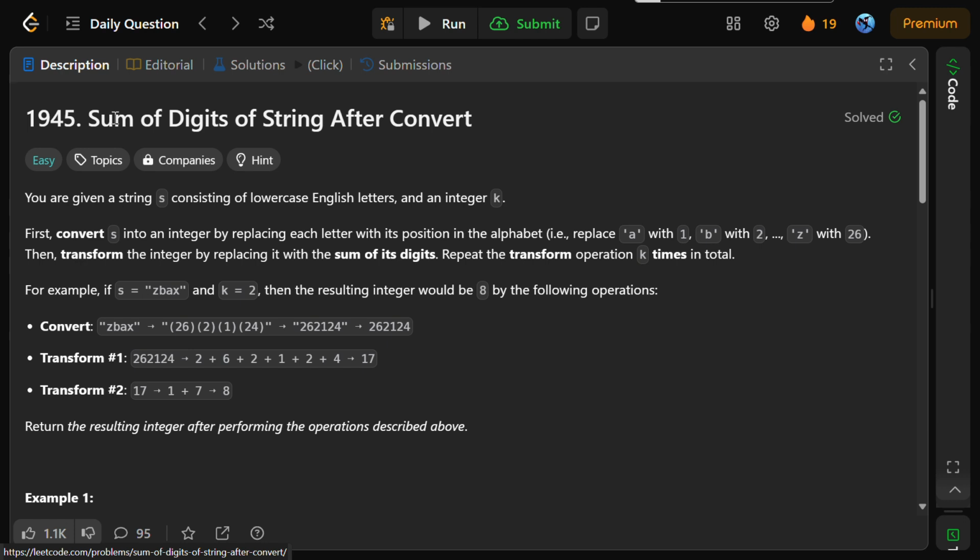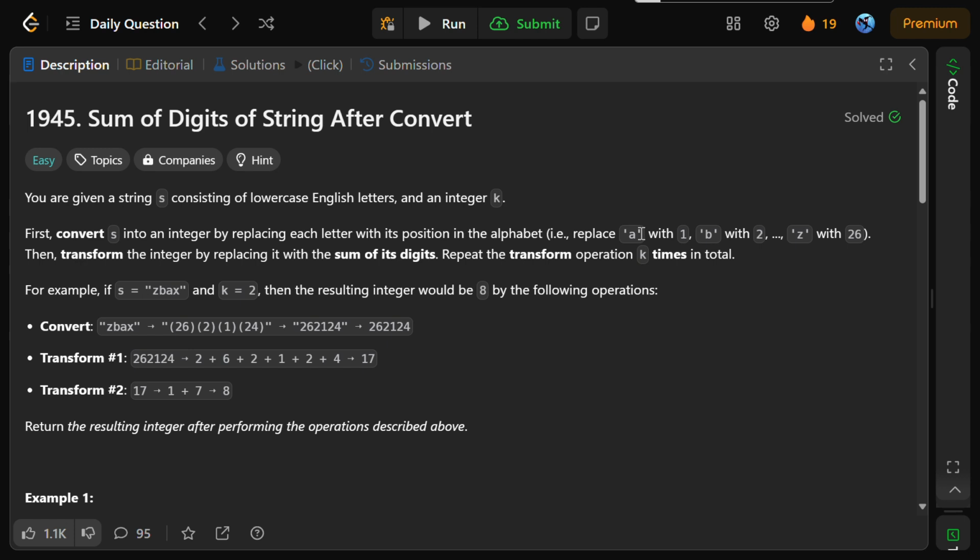We just have to find the sum of the digits of the string after conversion. We have a string S consisting of lowercase English letters and an integer k. We have to convert S into an integer by replacing each letter with its position in the alphabet.